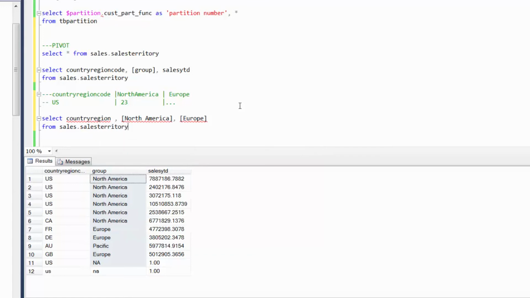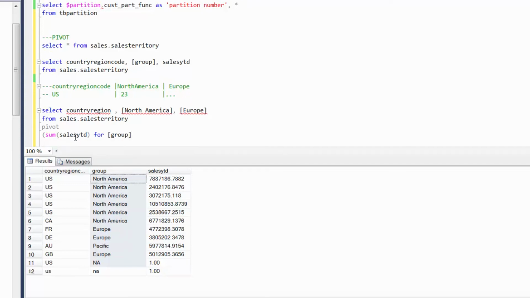Sales territory, and then we use the pivot keyword over here. We say pivot, and what should go inside the pivot? Sum of sales YTD, and this should be for the group column, and you say in, give the column list.